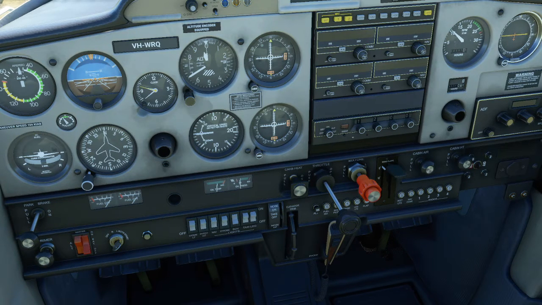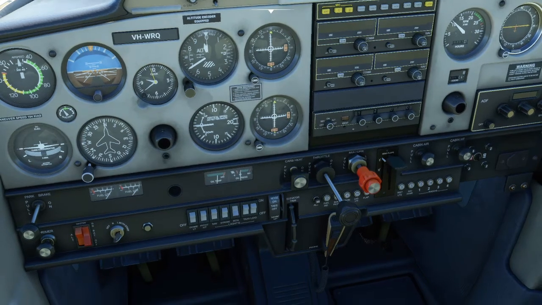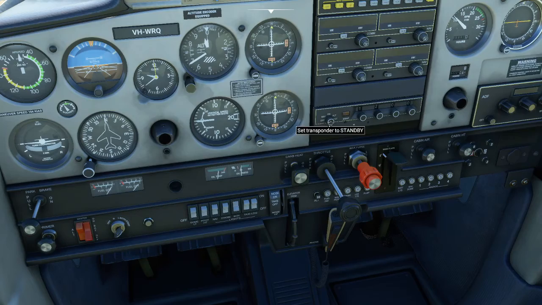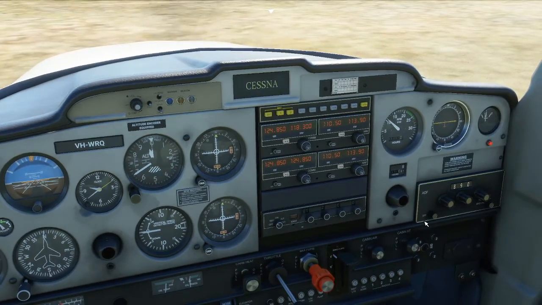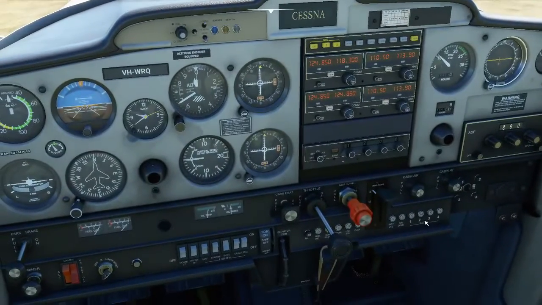After start, now we need to turn our radios on, intercom system checked, and lights on. Okay, as advised, I think. So we'll go ahead and turn on the transponder to standby, turn the volume up on the radios and turn on the ADF. You probably never ever use the ADF, but it's there anyways for your leisure. You're most likely to be using the navigation, Nav 1 and Nav 2, most of the time.